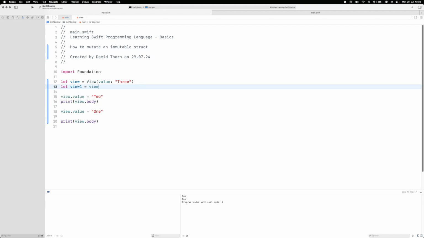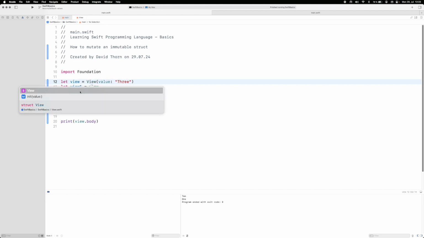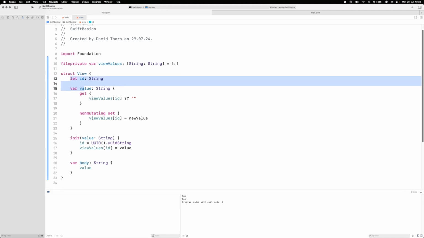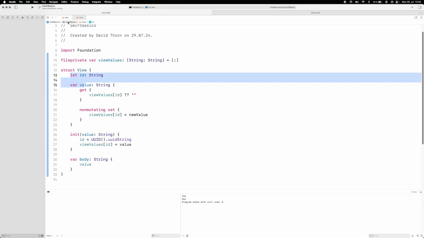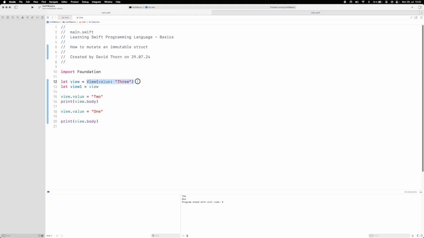know that views are value types. So when we do an assignment like this, it's making a full copy in memory. Okay, and this is the point to remember here: when we copy this view, none of this code is getting executed. None of this getter is getting executed. None of this code. It's just taking the memory location of this one view, and it's completely copying it in memory directly to this view one.